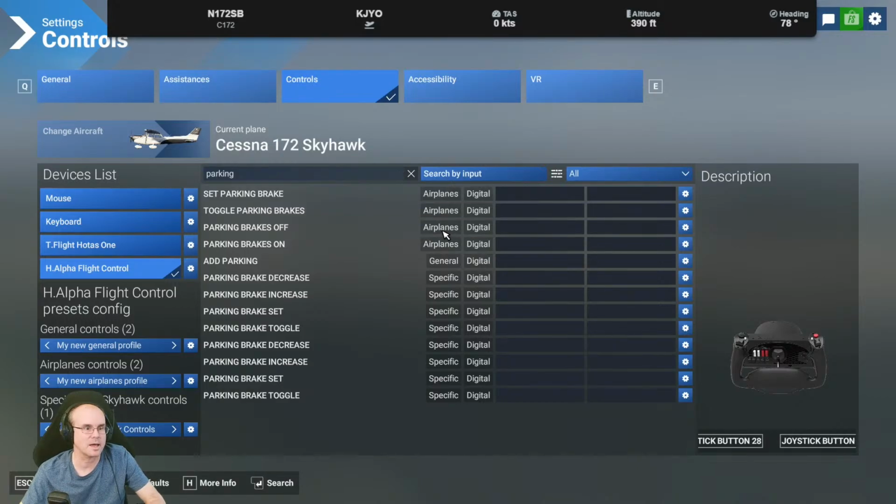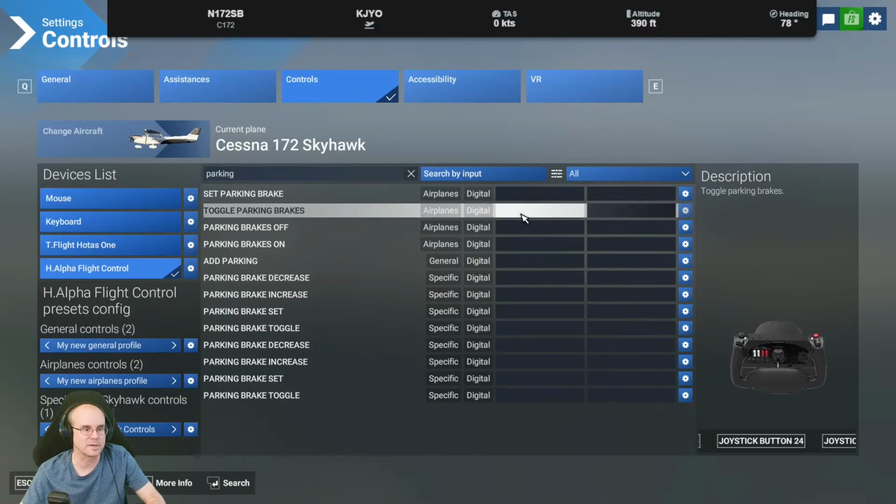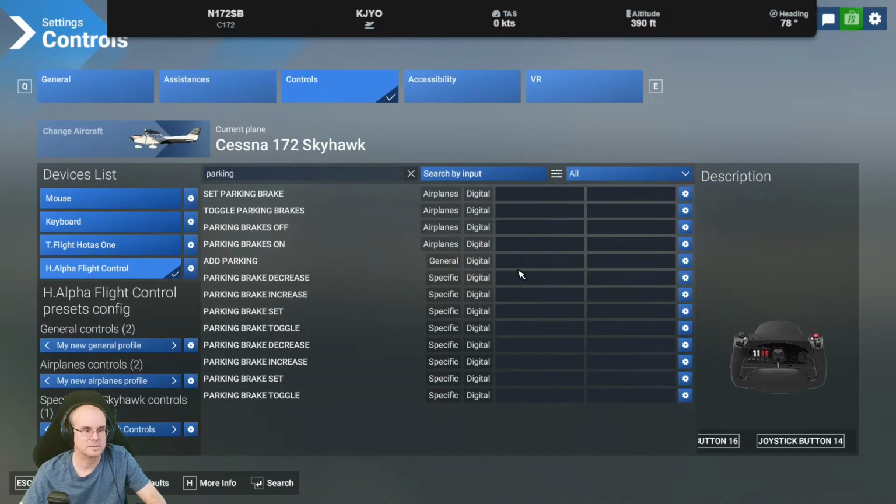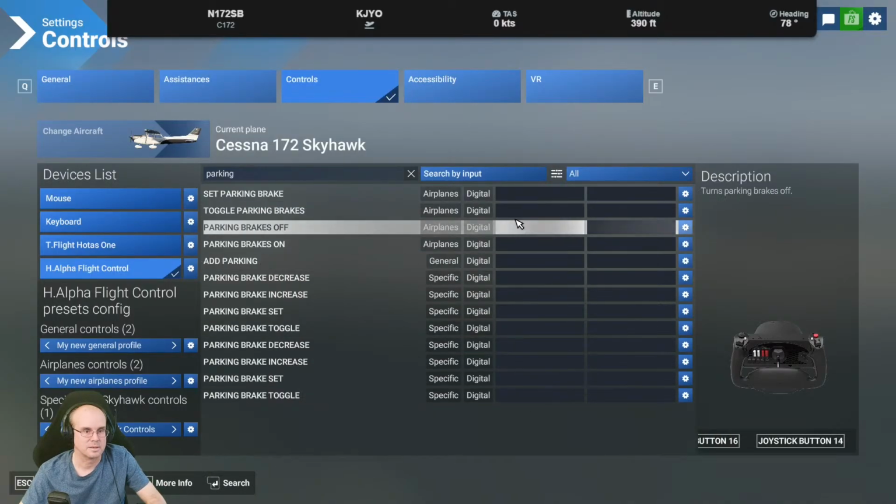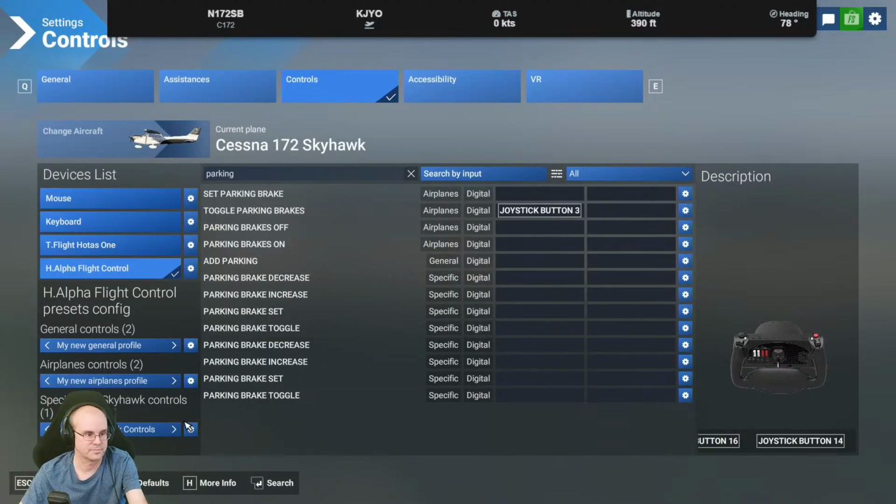Let's try toggle parking brakes. Or is it parking brake set? Let's try this one.